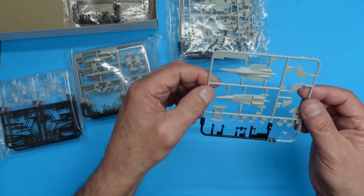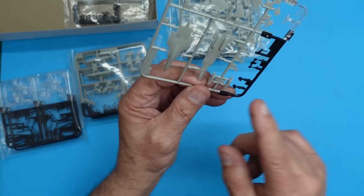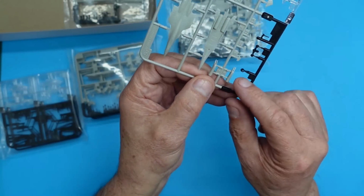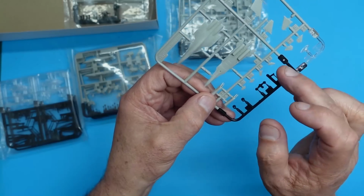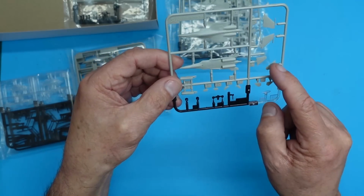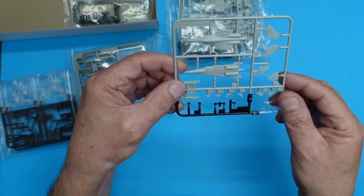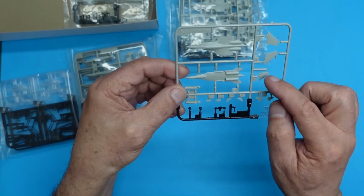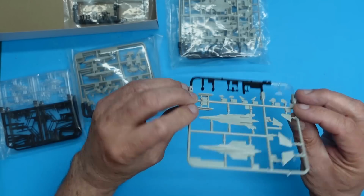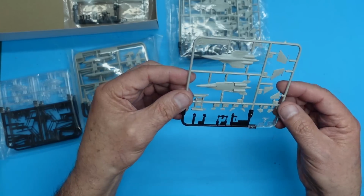But these are our Su-33s, one of my favourite aircraft on the planet. Absolutely gorgeous. So we've got the engine intakes there. So we've got hollow intakes on them, which is really nice. We've got the black exhausts. Exhausts are closed. We've got undercarriage there. We've got the fins at the front there. And then we've got tail planes. Well, no, these are wingtips, sorry. No. They're tail planes. I guess, yeah, they fold as well, don't they? And then there's your fins, and then there's your wings. So, yeah, beautiful. And these are the little strakes that go underneath. Very, very pretty, beautiful looking aircraft.